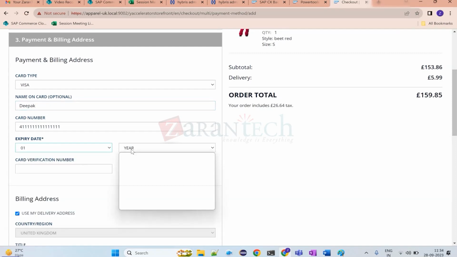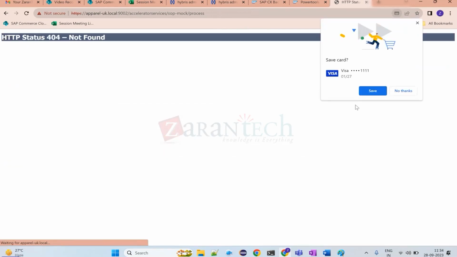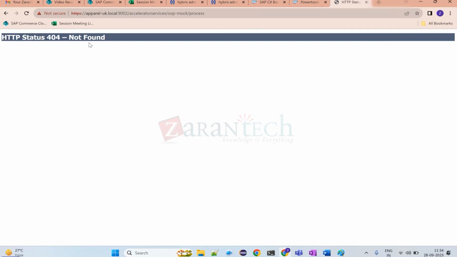Just give any expiry date, don't worry. Card validation is 123 or 111, something like that. Okay, and just go for next. No thanks. It is saying status not found.